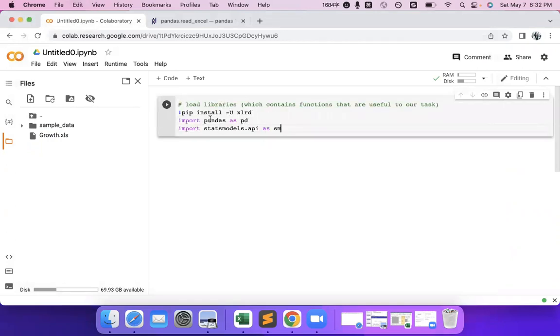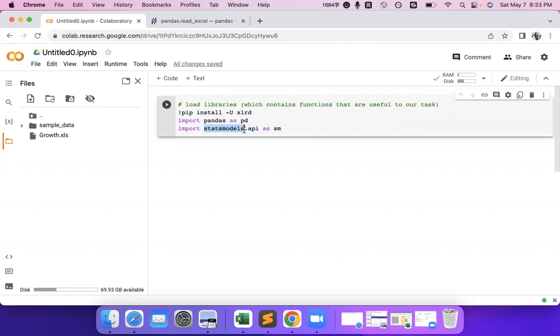Okay, so these 3 lines of code will first install an updated version of a library called xlrd. Second, it's going to import 2 libraries and rename them. So pandas is a library that contains a lot of functions, including how to open a data file, how to look at a data file, and how to do some simple manipulation over a data file. So pandas is a library. This library has a lot of books. You can think of each book as a function. And as I said, every function, every library is an object.